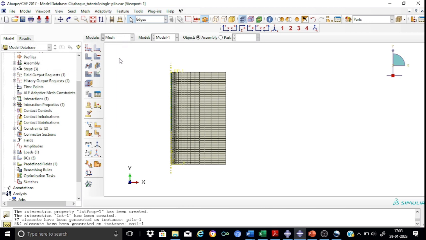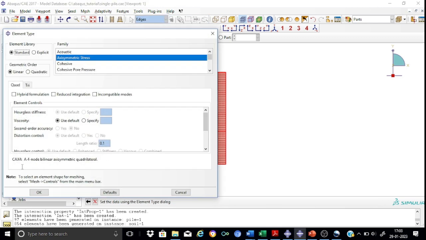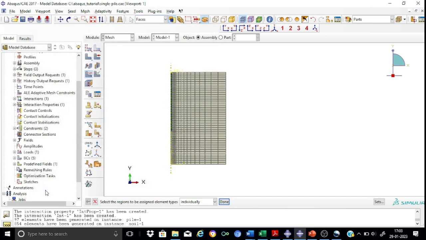Regarding the element, remember that it's an axisymmetric problem. So we have selected a CAX4 element, that is, a 4-node bilinear axisymmetric quadrilateral element. And here we have unchecked the reduced integration. So that is all regarding the meshing. Now, having completed the meshing, we are ready to proceed to the submission of the job.